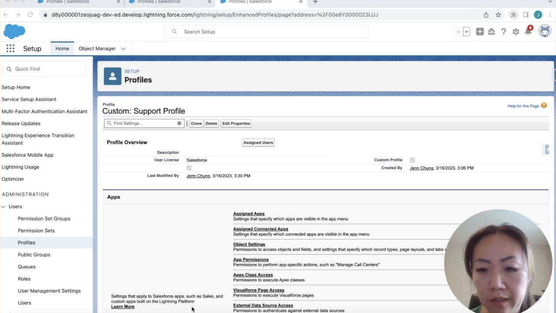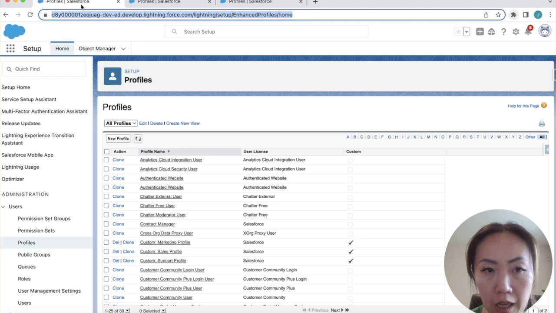My name's Jen, and today I am going to do a tutorial for you on the use of permission set group and muting permission set within that group. Before I begin my tutorial, the very important topic to first bring up is the use of profile versus permission set versus permission set group.